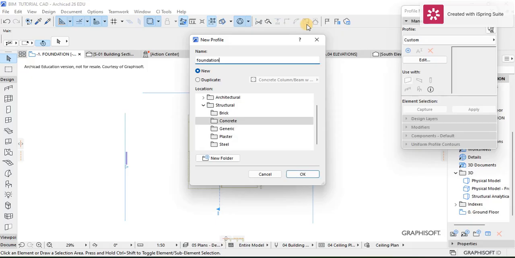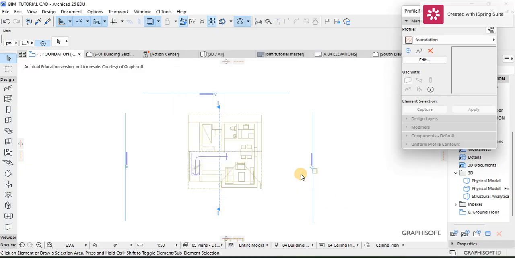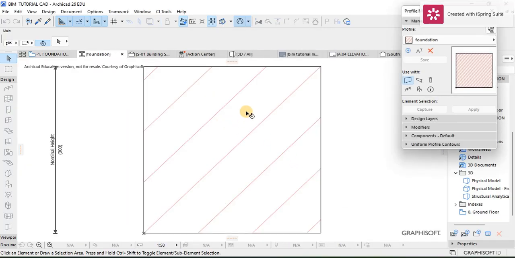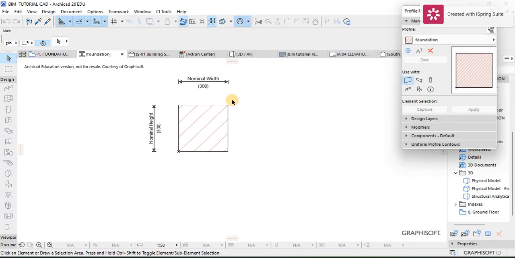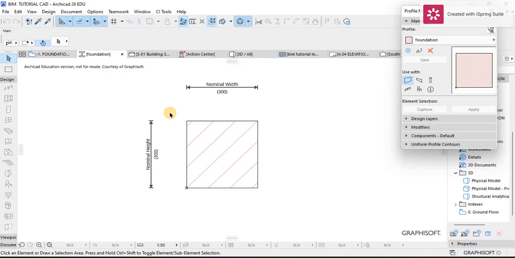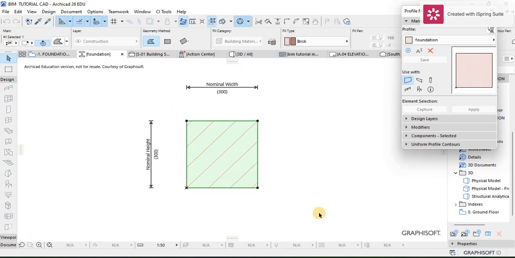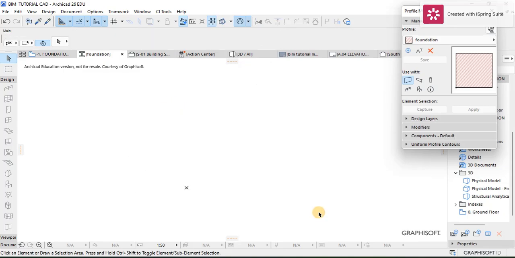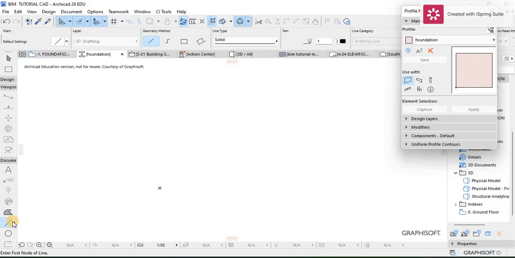With that said, I'm going to click OK, and then it's going to open a new key for me. With the new window open, I'll have to delete the one that is already present and draw my own foundation complex profile. To do that, I'm going to use my line tool and my fill tool, and we are going to have a reference for the foundation.